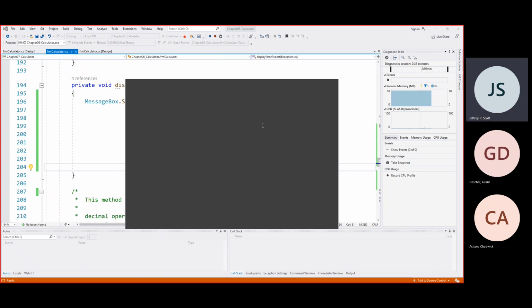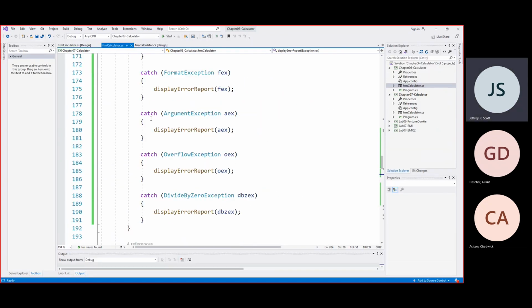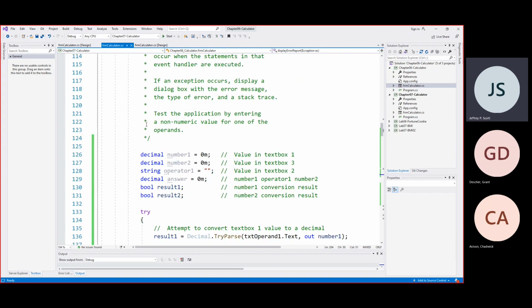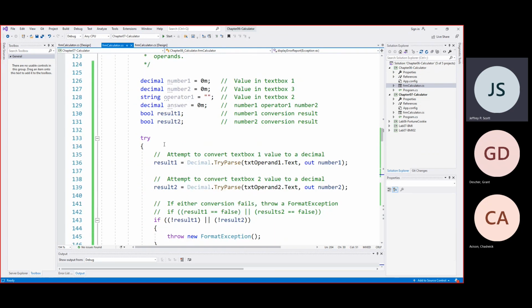So if we take one last look at this, all right, and we take it from the top, this is virtually the same program as the previous one I wrote. This stuff is exactly the same. But now we have added rather exception handling. That's where these came in. And this was to make sure that I could take what was in text box 1 and convert it to a decimal.